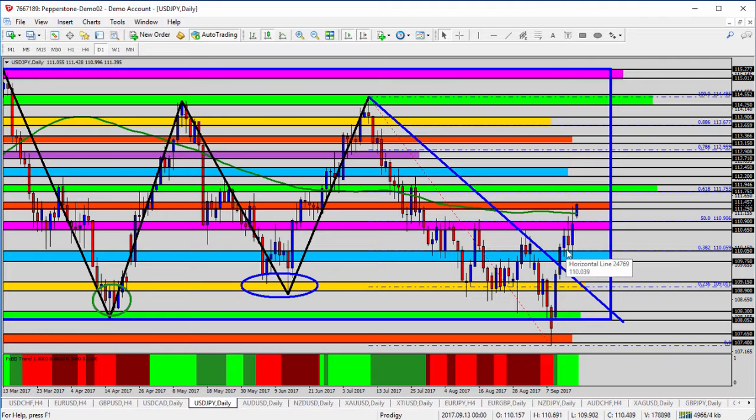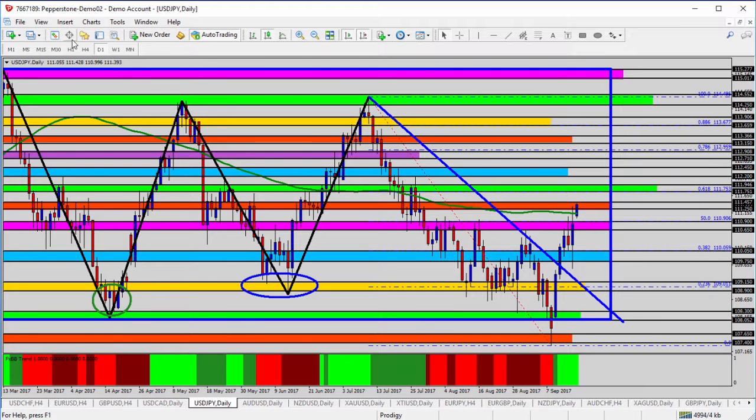But the buy was the right opportunity here around 110.05. If you're still in that trade, you should be protecting profit as it pressures now into the mid-111s, challenging now the 100 period simple moving average. So selling right now on this pair, not really an option. We should be looking for opportunities to buy.